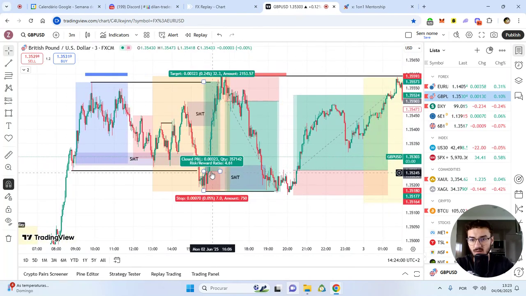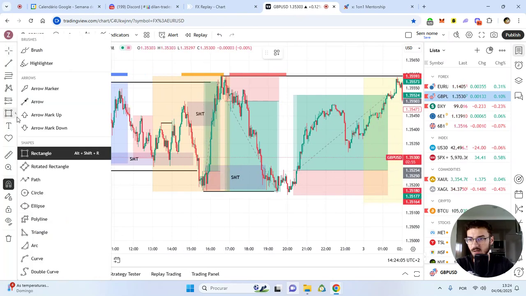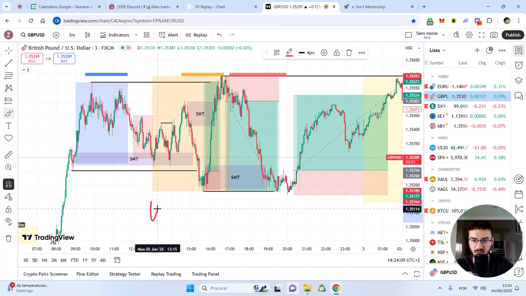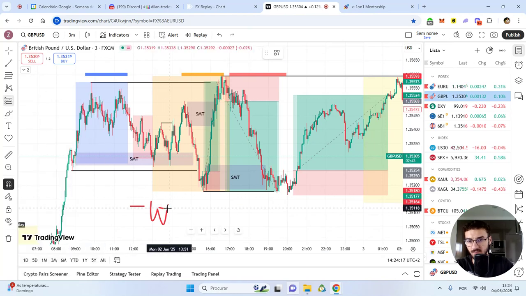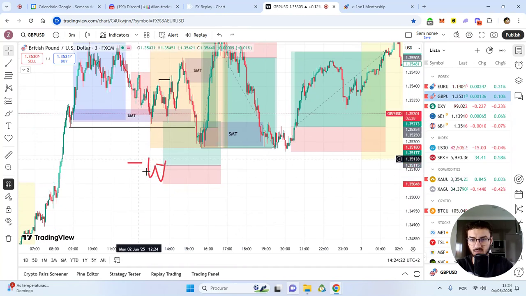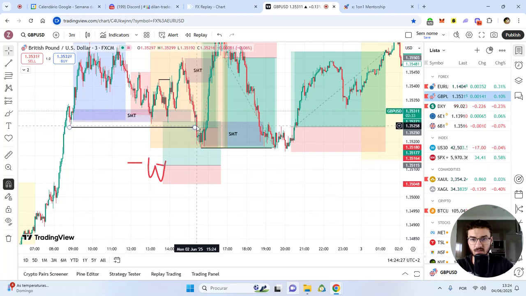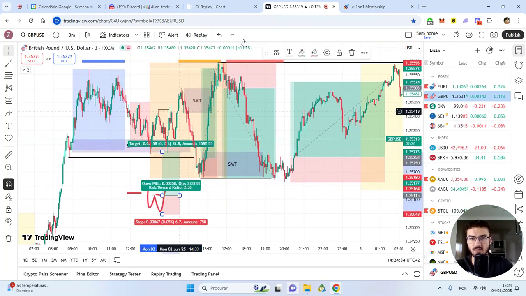In here, it's just a matter of looking for some structure to place yourself. If I could zoom in, but what happened here was basically price coming lower, sweeping the liquidity, going back lower again, and now you have some structure to place yourself, and you could have taken the trade like this, because this swept liquidity, and then it gives you some structure here because there's nothing right here for you to place yourself besides this level, but you're going to have a huge stop loss maybe, and then you can target the highs.